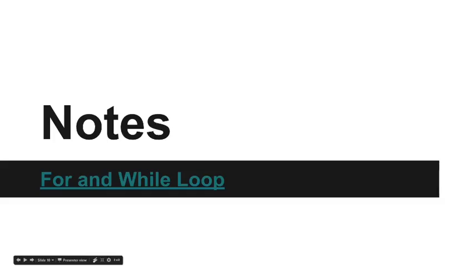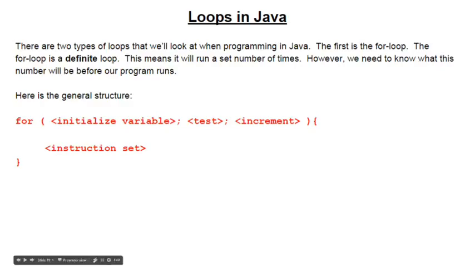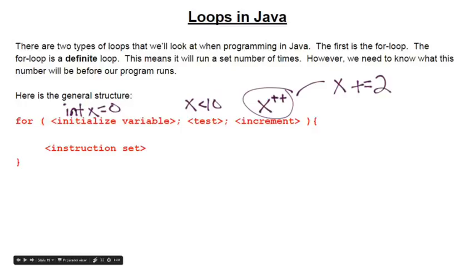All right, we looked at notes for for loops and while loops, so you can review those, but they're pretty straightforward. Your for loop, again, has 3 components, the way that we're going to set it up. We're going to initialize a variable, so maybe something like int x equals 0, and then we'd have some test, while x is less than 10, and then we have some increment, that's x plus plus. It could be something else, it could be x plus equals 2. We could subtract stuff, whatever we want from there. But that would be our incrementer. And then it's going to repeat that many times.